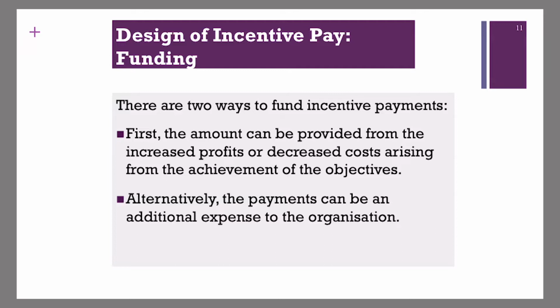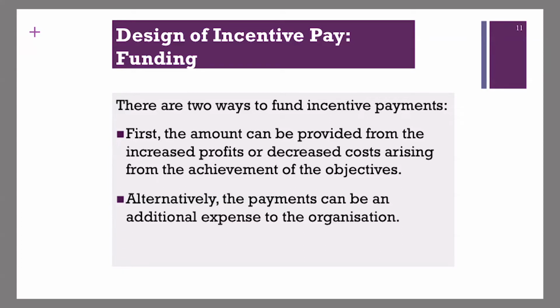So that's called a self-funded plan. Ideally, that's the best plan, so the incentive compensation pays for itself. Because if you think about base compensation, that's a fixed cost. Incentive compensation or variable compensation is what type of cost? Hopefully you said variable, which means it's also a risk to the organization.